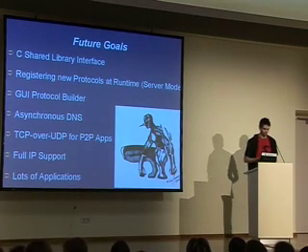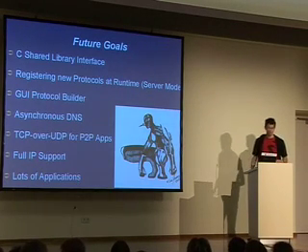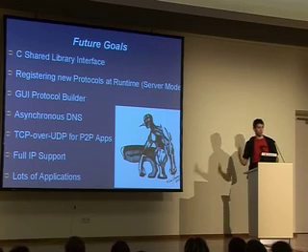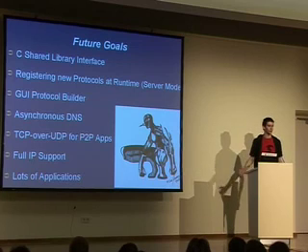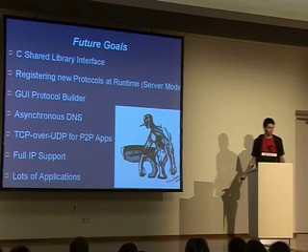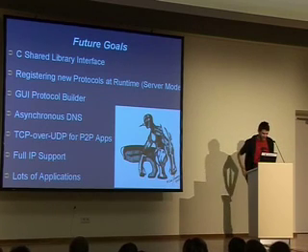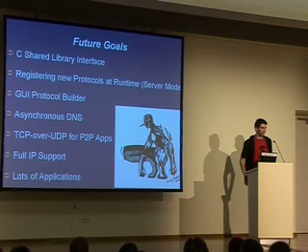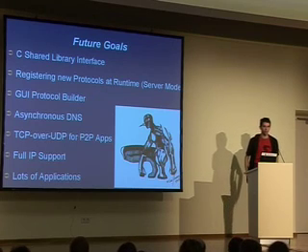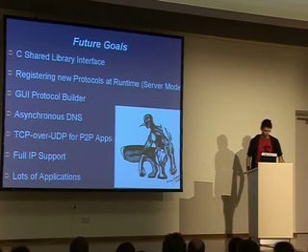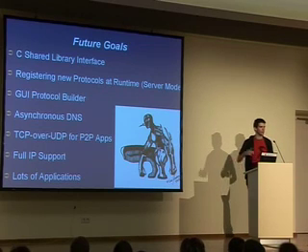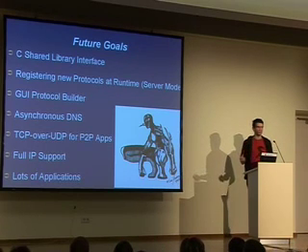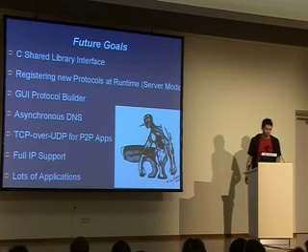Future goals are, I want a C shared library interface. I actually don't know how fast this thing is, because I know this is going to be one of the first questions I will hear. So I have absolutely no idea if it performs. It just works for what I tried. I'm still not thinking about rewriting it in C, but I'm thinking about making an interface so C applications can use it and can activate some of the functionality that is implemented in Python.